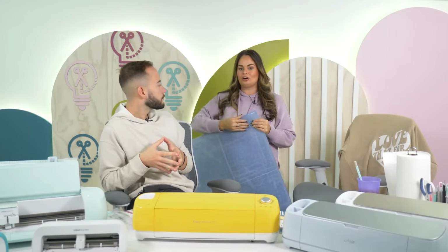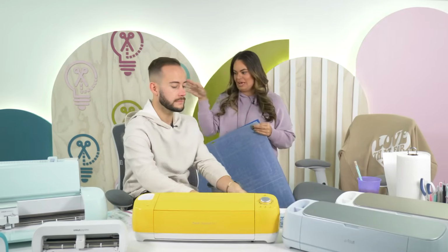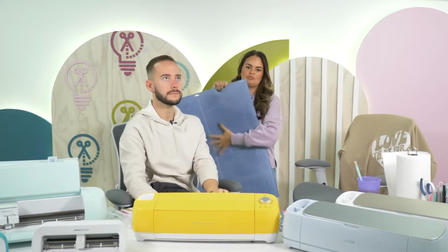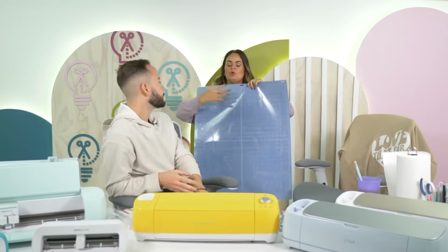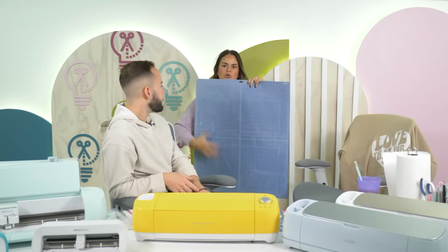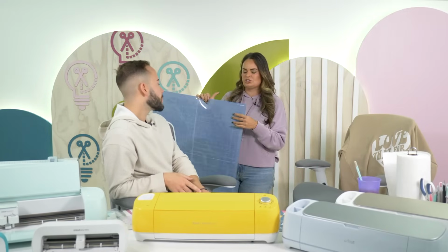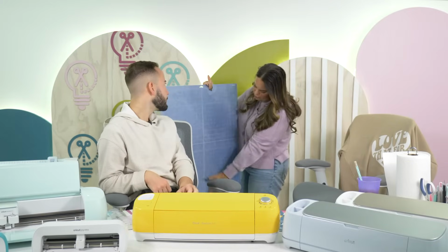Honestly, it's really hard to, I don't want to say super hard to put stuff down on, but when I was mass producing those, it was hard to line up because I was using 12 by 24 inch pieces of HTV. So I would put one 12 by 24 inch on this side, one 12 by 24 inch on this side, and leave the middle open. I would put them all in the corners this way. It was hard to lay down that long of a piece, which would be the same as a 24 inch mat. It's just bigger. You had this big side over here, and you had to line it up on both sides so that it got even.